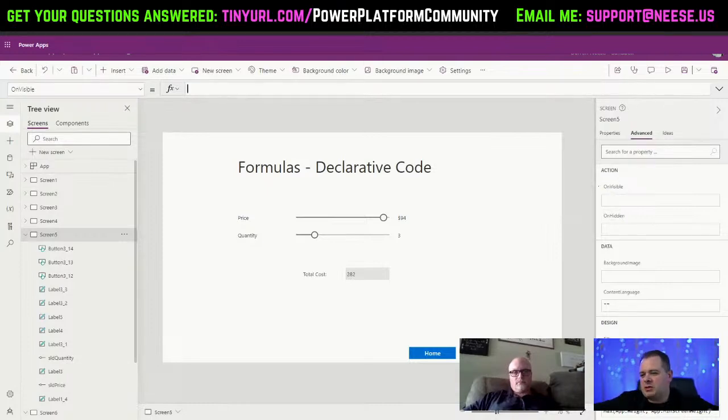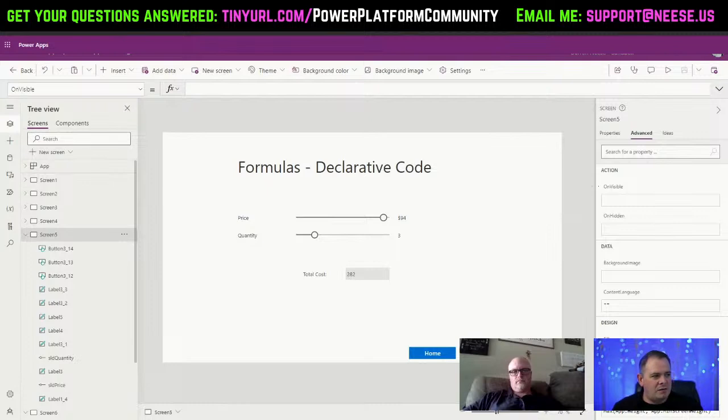Typically for a screen, when a screen loads up, for the on visible property, whenever that thing fires, you might want to put code in there that initializes values and controls and sets things up for that screen, things that need to be there as the user is first opening that screen.